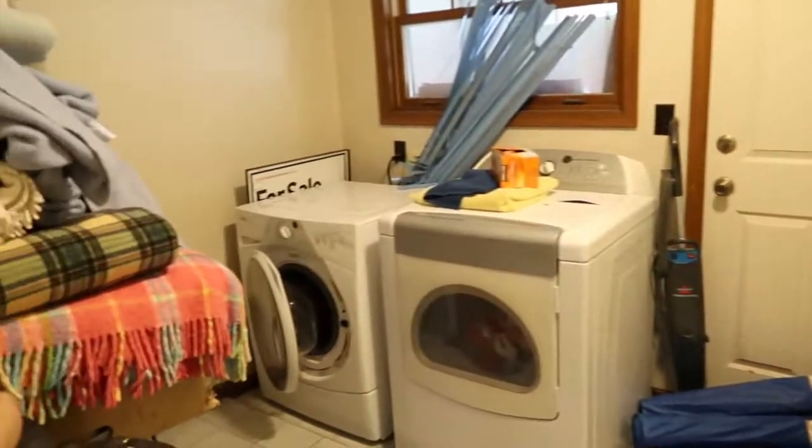You got the dryer right here, the washer right there. Now, this is one of my favorite rooms because I don't have to pay to wash my damn clothes. So, I don't have to pay a quarter, nothing. I just simply wear clothes, wash them, reuse them, wash them, reuse them. That was the washing room. We're gonna head over to the garage.